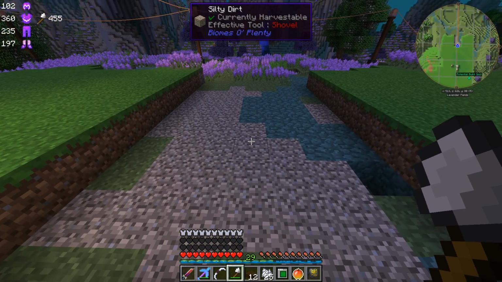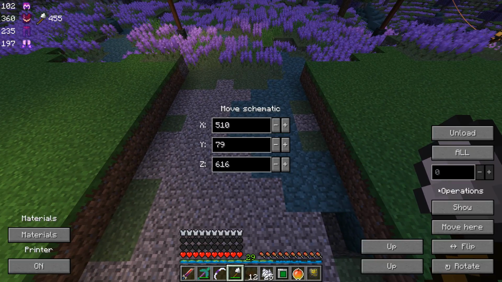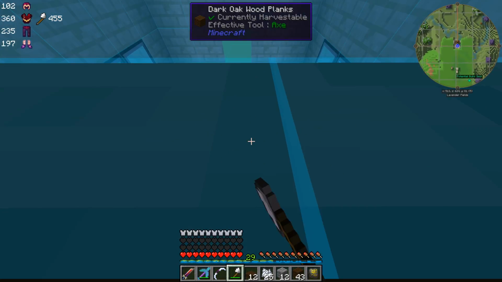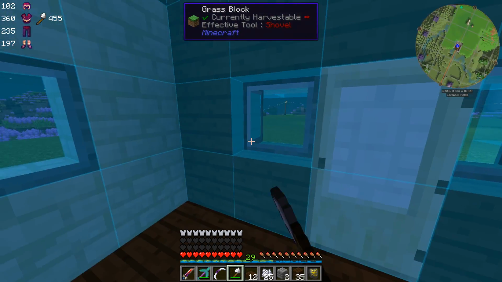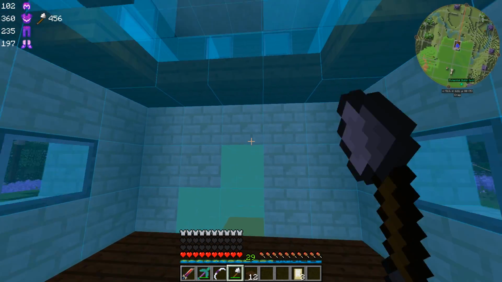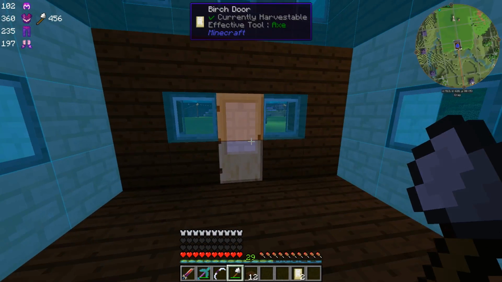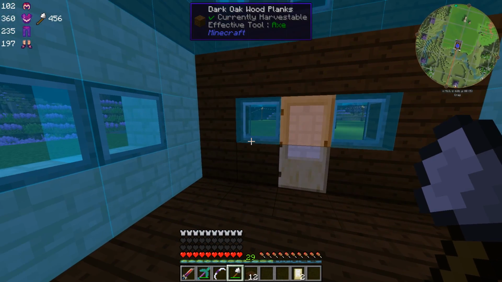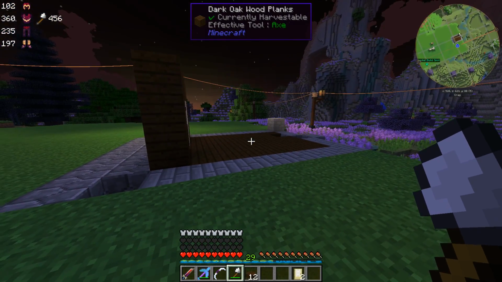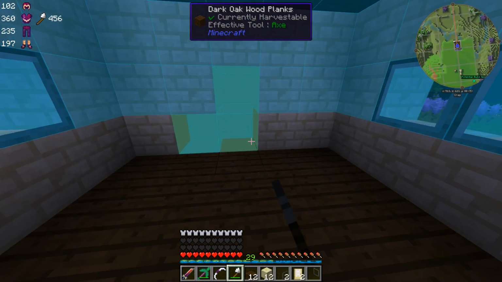So now, wait a minute. Maybe we have to show it. Yeah, we have to show it. So I'm placing the blocks. I'm placing the block. Look at that. Awesome. That is so cool. Alright, so now if we hide it again, we can see what we've done. Oh, wow. Wait. Huh? We have to get some more sandstone.